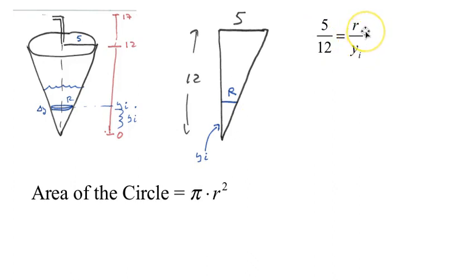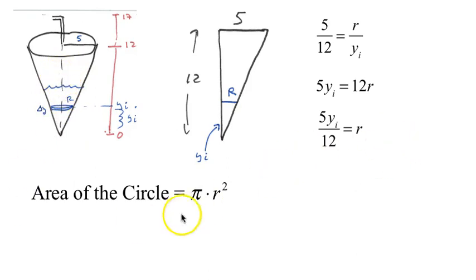So I want to solve for r. How does r change as a function of y? Well, multiplying by the common denominator of 12 y sub i, we get 5 y sub i is 12r. Remember, I want to solve for the radius. Divide both sides by 12. And I get the radius is 5 y sub i over 12. As y sub i changes, the radius changes. And you might think, what are the values of y sub i? What does y sub i range from? Remember, we said it was 6 feet higher than the bottom of the tank.